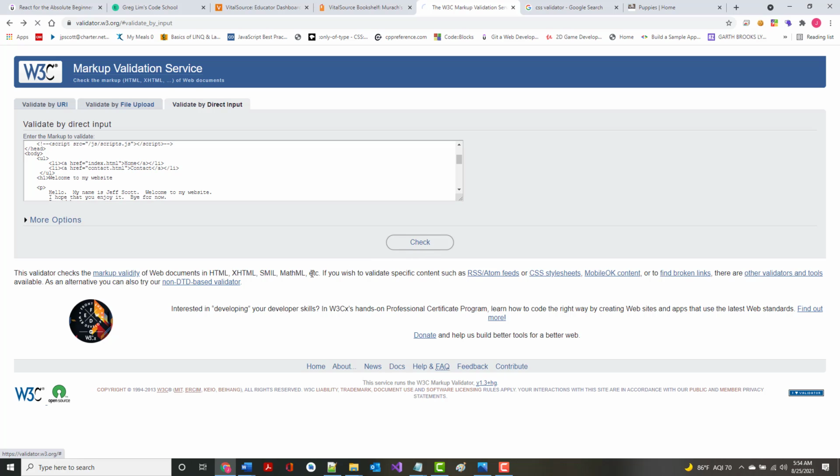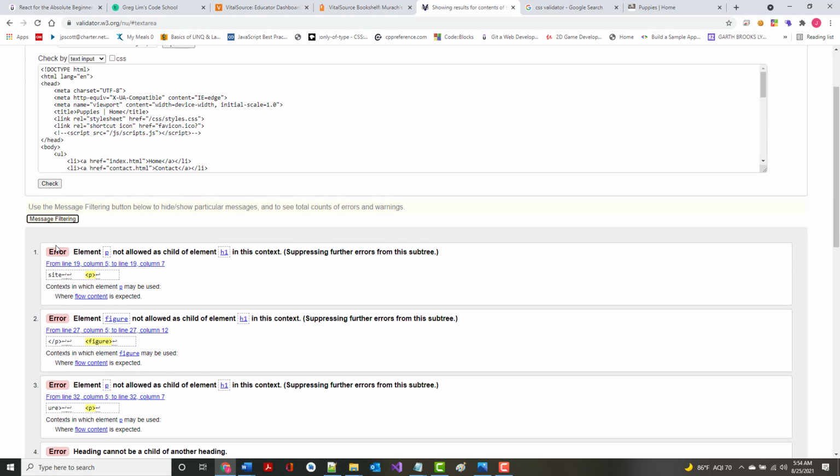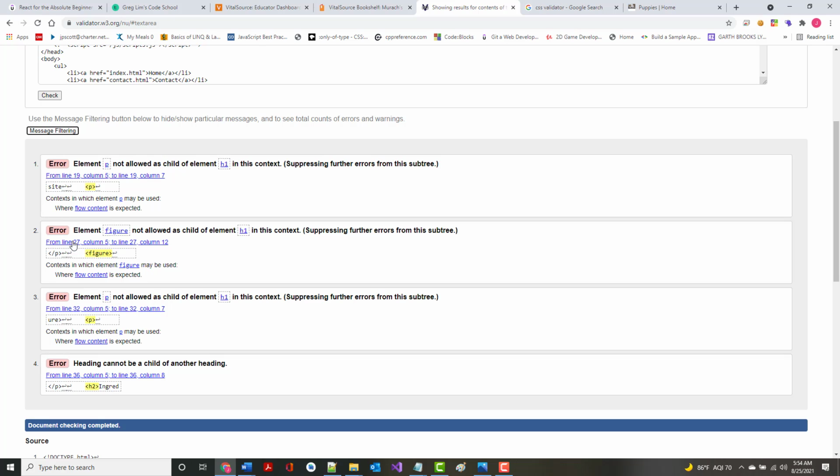I click check, and it generates errors. Errors are in pink. I guess 4 errors. Number 1, P is not allowed inside of an H1 element. Number 2, figure is not allowed inside of an H1 element because I put a figure tag in there. Number 3, the P tag is not allowed, which looks very similar to the first error.